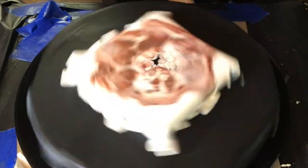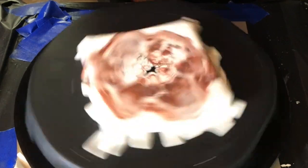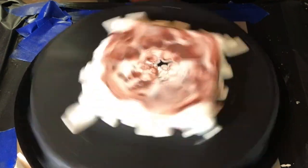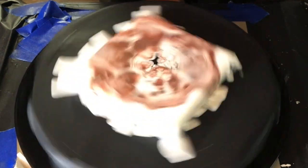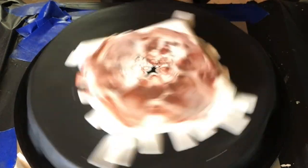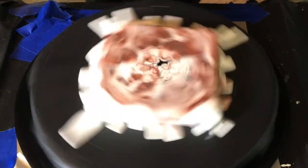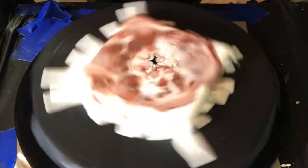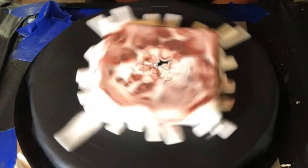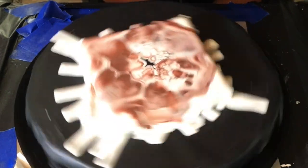It is spreading, though. It is, I can tell. So I'll just let it go for a little bit longer. It's almost to the end. It's to the end on one side, but not the others. I'm just going to stop it for a minute to see how it looks, and then I'll decide. Actually, it did work. I can't see this being good for a large canvas, small canvas, sure.